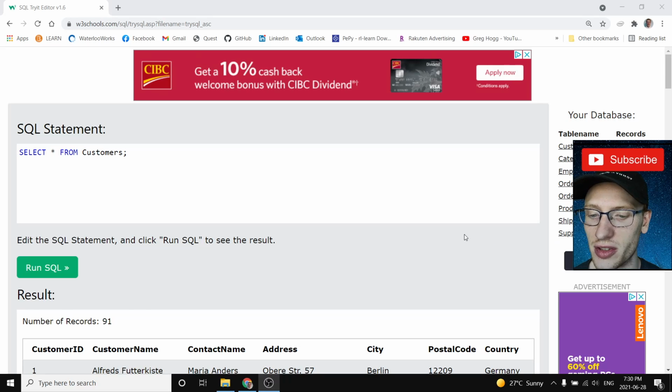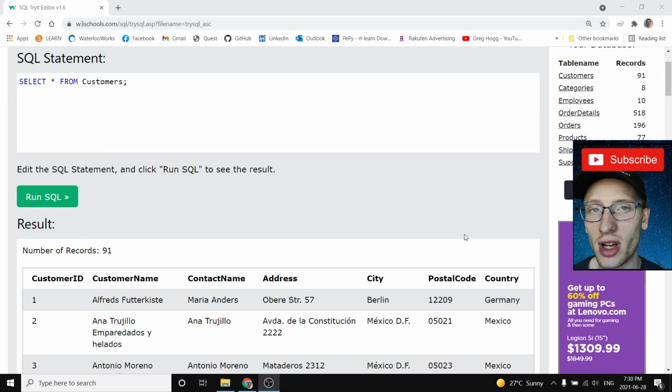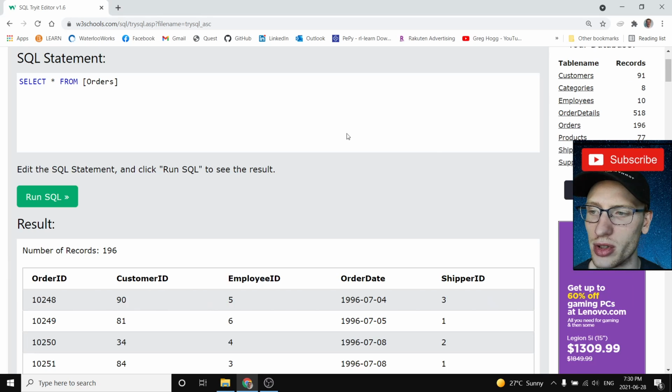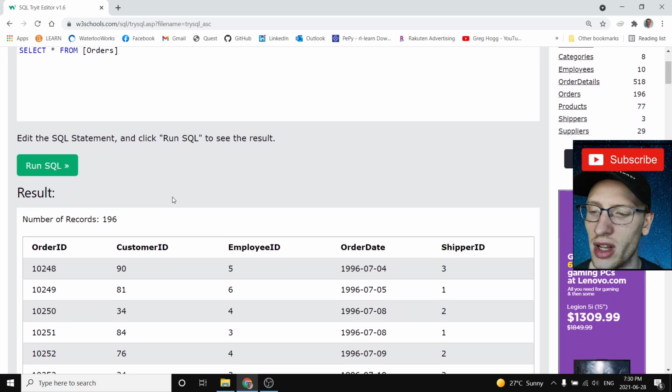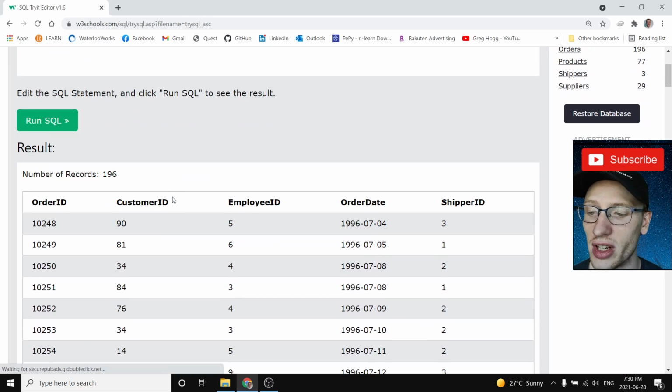I have all the data in the customers table. Note that there are a couple of different data types that are very common. Here we actually only see strings, which is pretty much just words or random information that you'd have as text. In the orders table, so select star from orders, the brackets aren't really necessary here. We have other types of data as well.